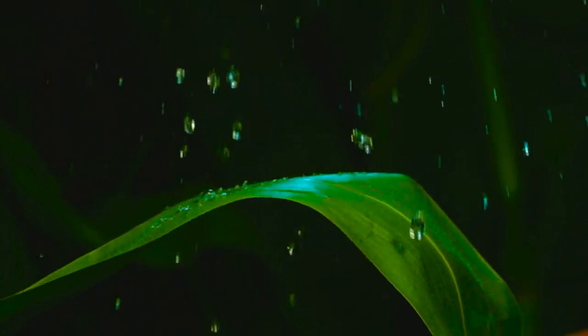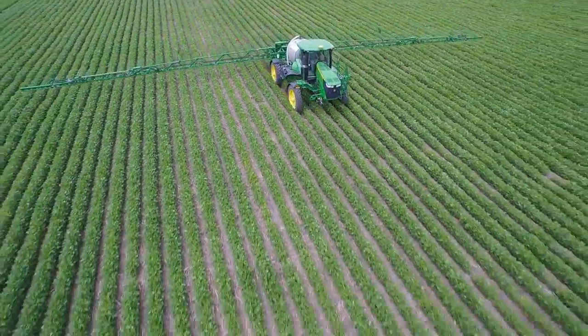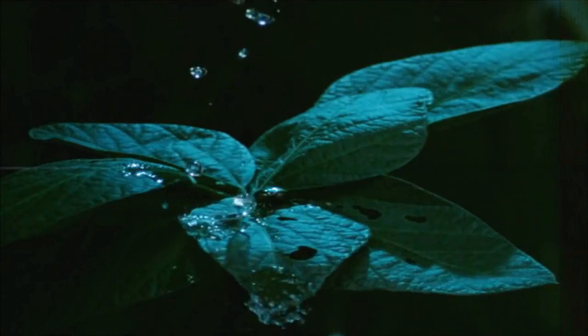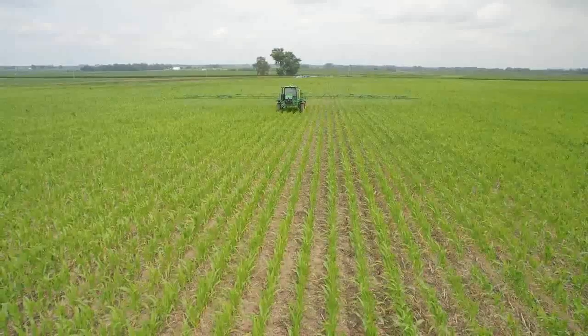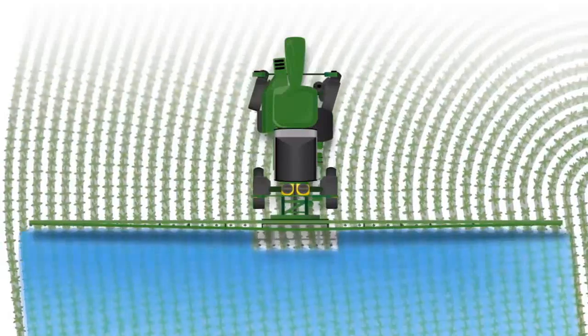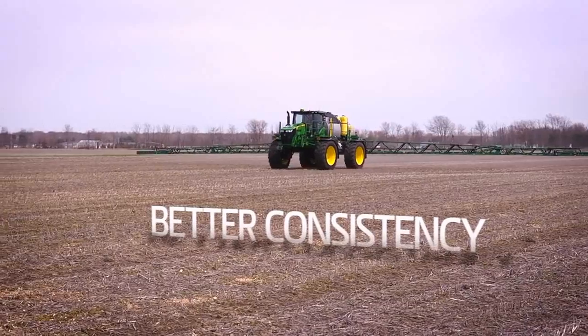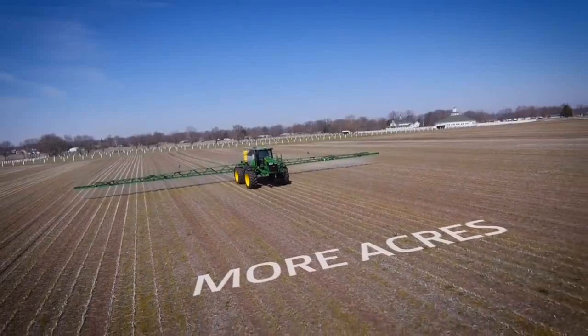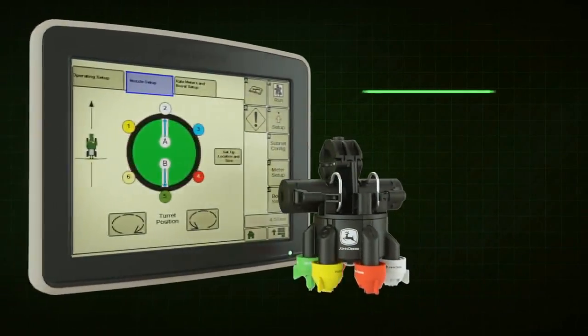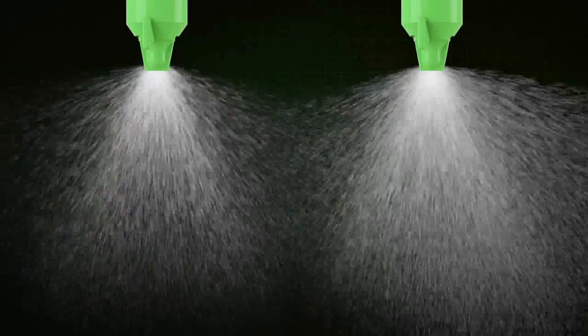When you slow down and look at something in a different way, you can really change your perspective in your spray operation. See what happens when your solution is broken down to its smallest parts — these are the very droplets that control the nagging weeds, pests, and diseases in your fields. But can these droplets be better controlled? Can you cover more of your crop with better precision, even around tight corners, and get better consistency at all sprayer speed ranges to spray more acres in less time? Now you can, with the all-new Exact Apply nozzle control system from John Deere.